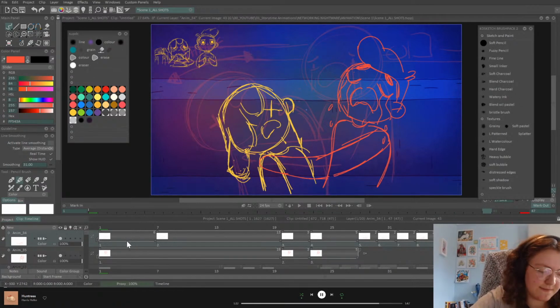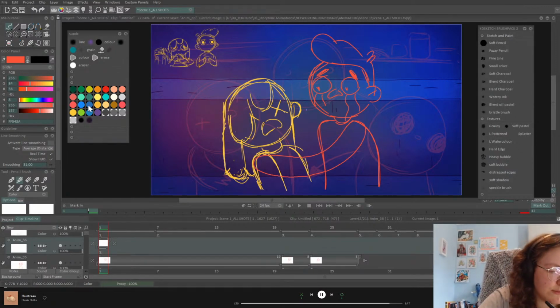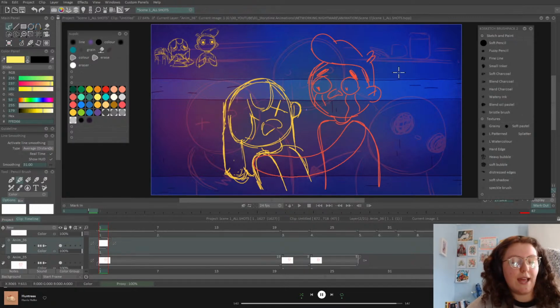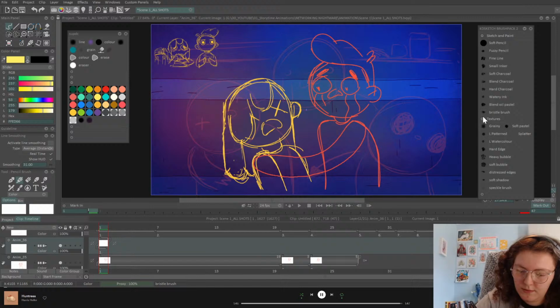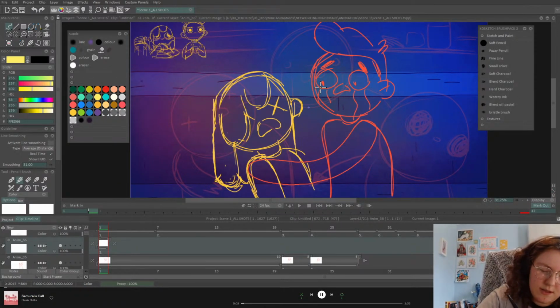I'm going to animate the tears and stuff now. So, where is the boy? Here he is. I should probably name these layers at some point. Okay, we're going to go for a yellow. So it's just going to be like this.